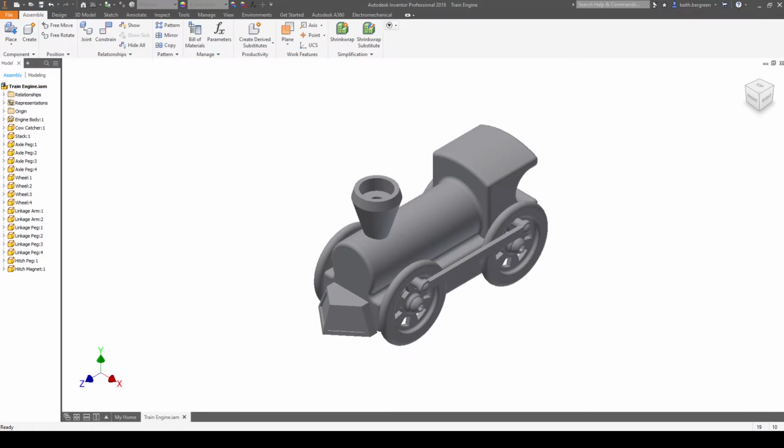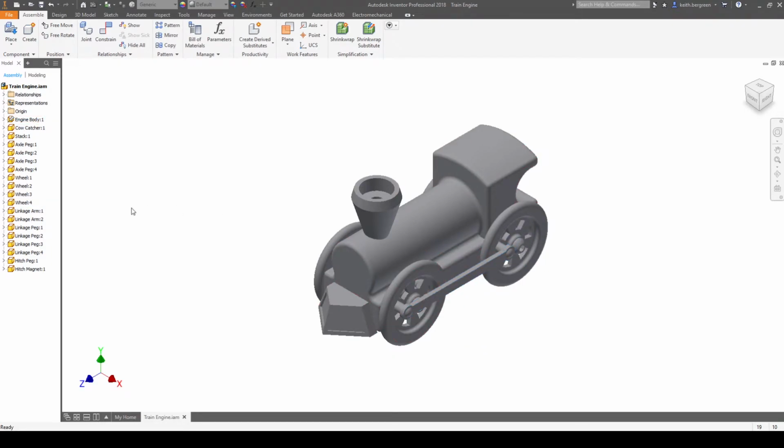In this video, we'll be adding some constraints to our train engine to tell it to go around the curved track. So what we need to do first in order to do this is open up your train engine, and we need to apply a work plane to our wheels so that we have something to apply a constraint to, to tell it to move the arm and rotate the wheels on both sides.